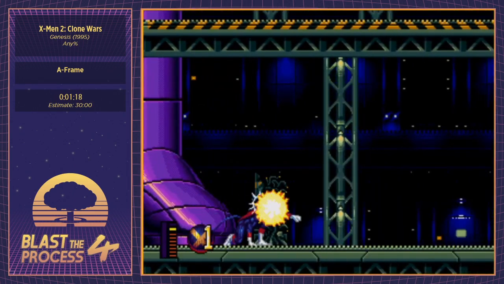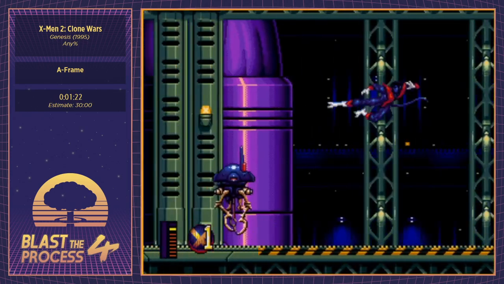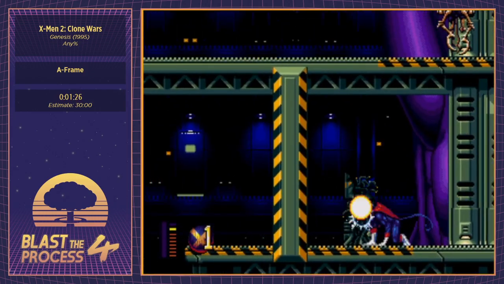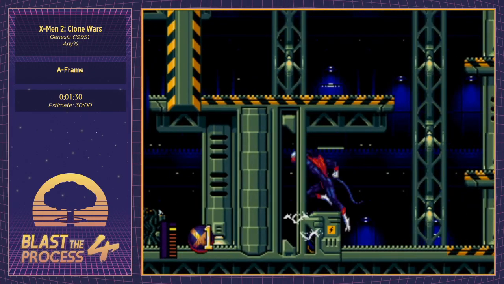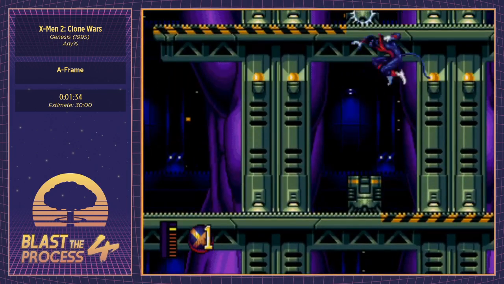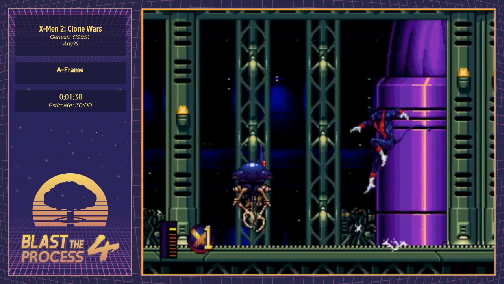And then we go to the Sentinel Factory, where we can finally select a character. Of course we're going to select Nightcrawler because we're going to do that for most of the run. You'll see him getting some super jumps in here. Most of the time he'll jump and then come down diagonally to hit those little Imperial droid looking guys. Some pretty tight corridors through here.